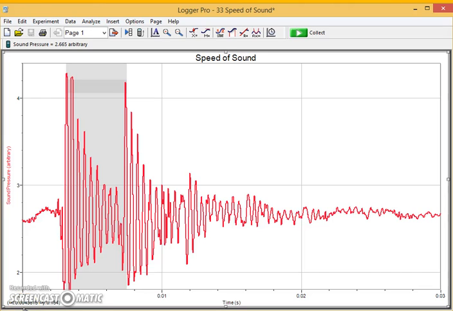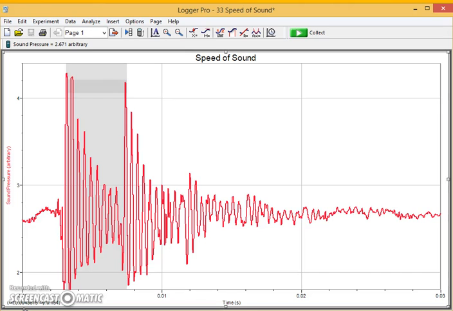And so you do 5 trials of this and find the average time, and then you also record and calculate the speed of sound. You're also going to calculate the speed of sound based on the temperature in the room, and we're going to go with a general assumption that we're at about 20 degrees Celsius.